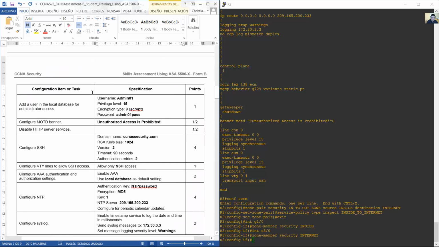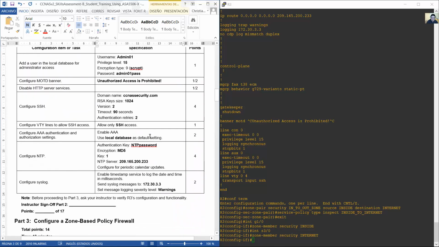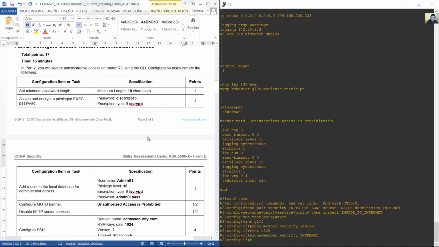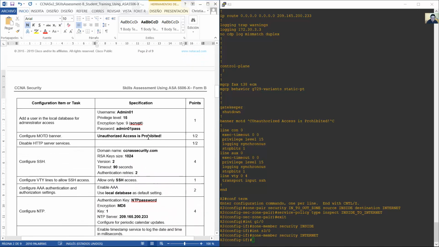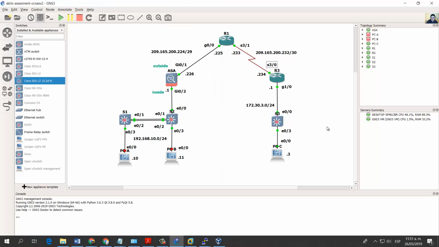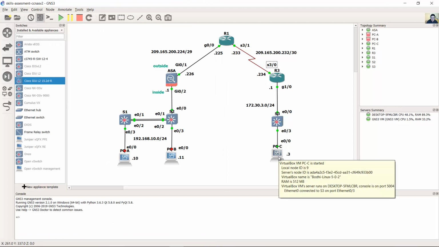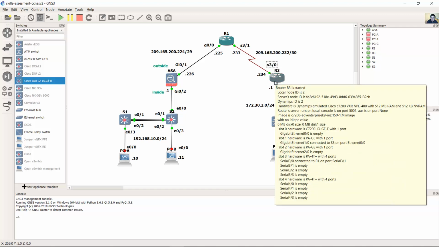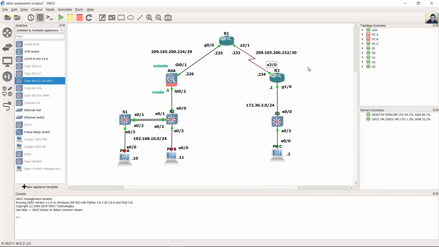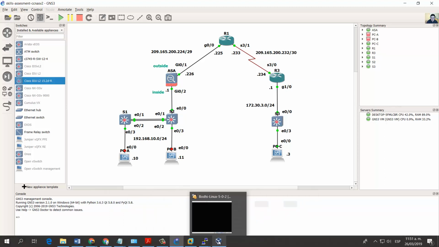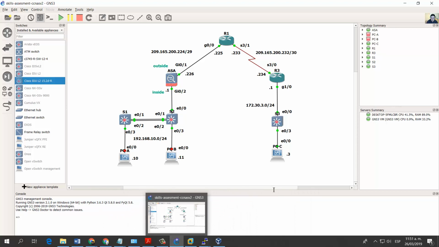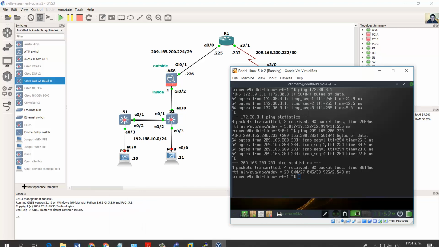Okay, and verify some things here. For example, from PC3, use SSH to access R3.